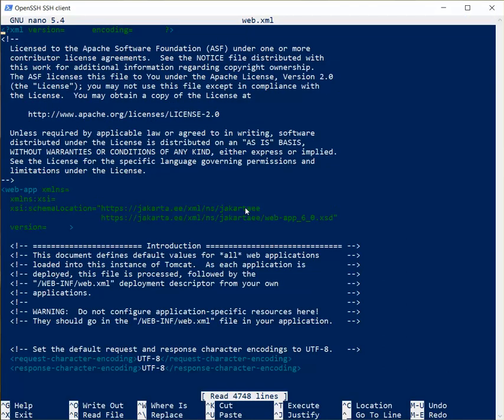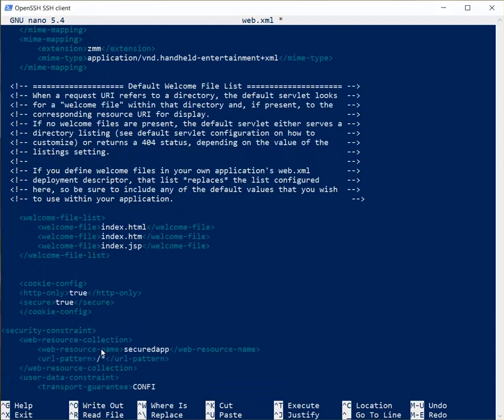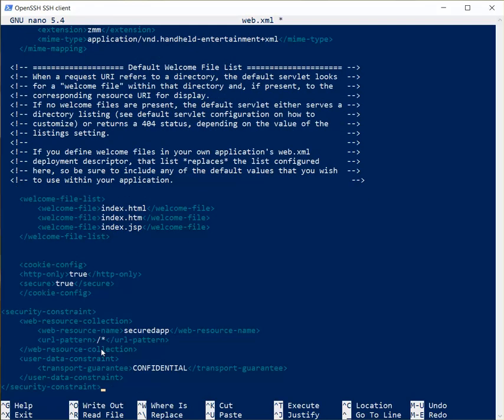We're gonna go at the end of this file, and after this cookie configuration, we're gonna add some security constraints, which are gonna look something like this.